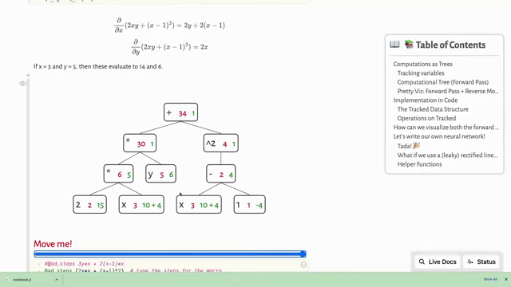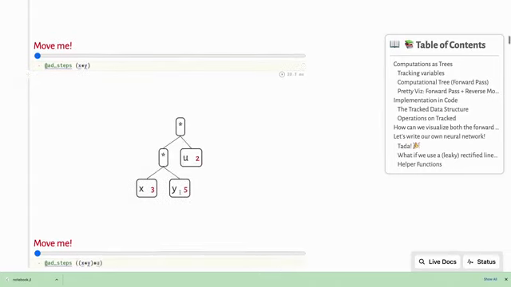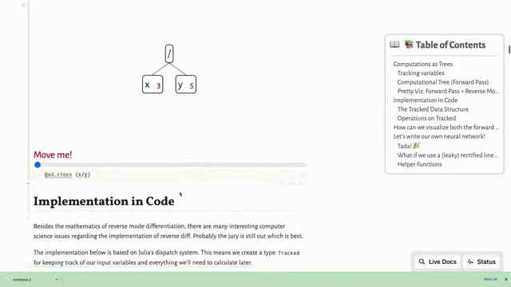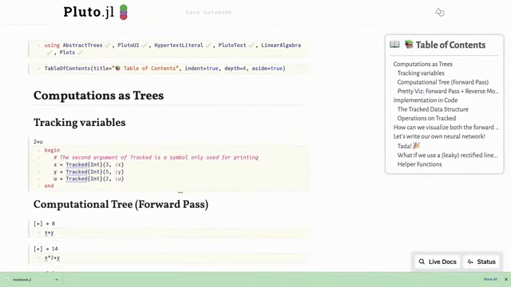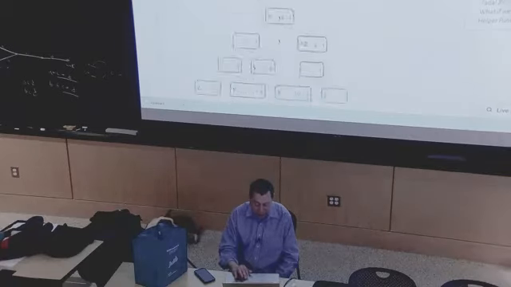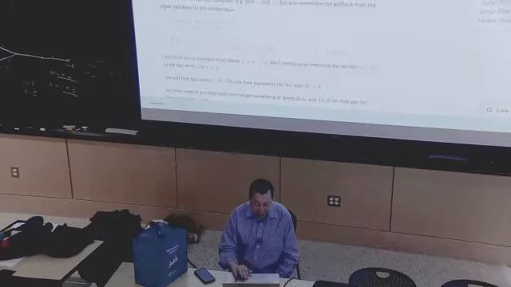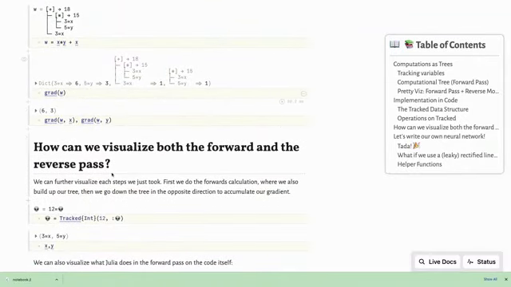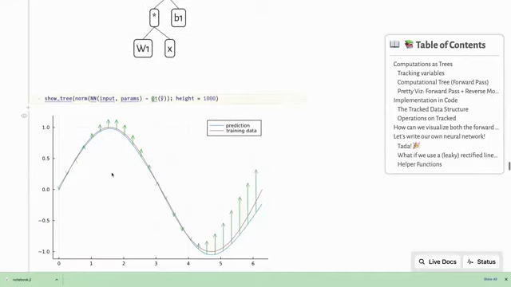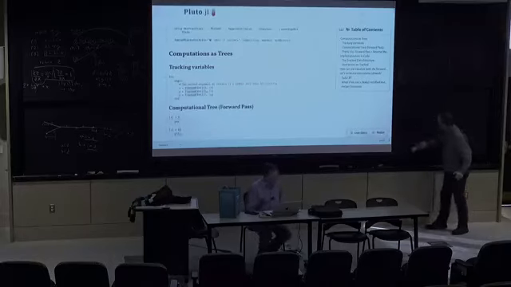Okay, so if you guys want this, we can link it. We're out of time now, but you could see the whole code from beginning to end. Reverse mode seems more mysterious, I think, than forward mode. But we have the whole thing self-contained in one notebook, where you could see the building up of the tree and how it works. You could actually see the tree coming up in a data structure. I'll link to this so you can see how it works. But I think we're going to wrap it up now.